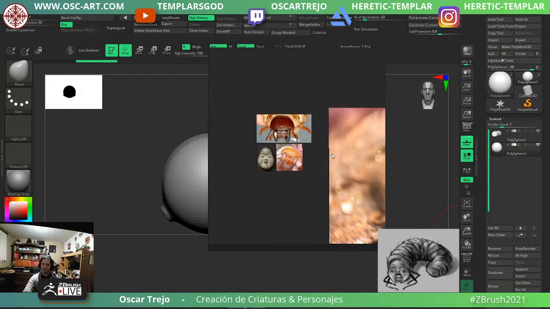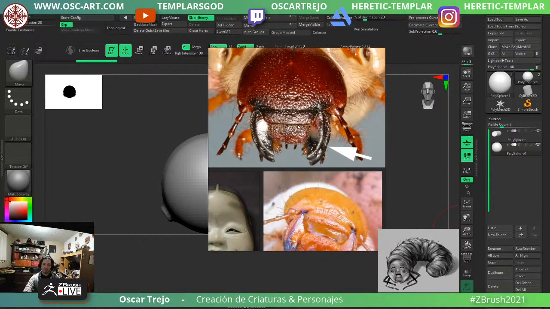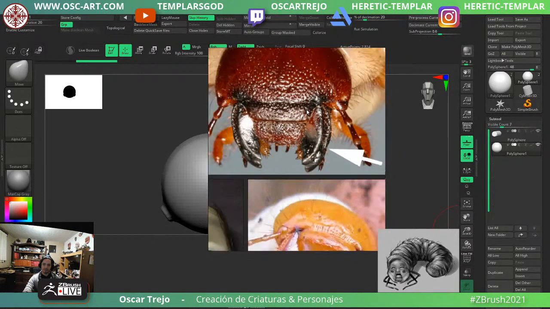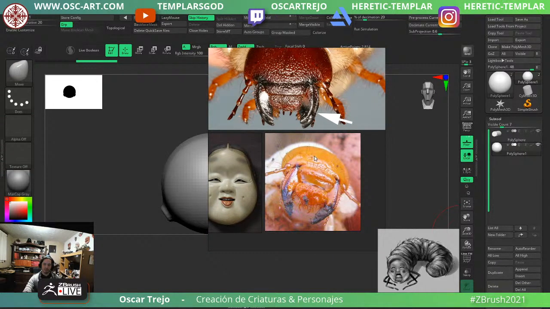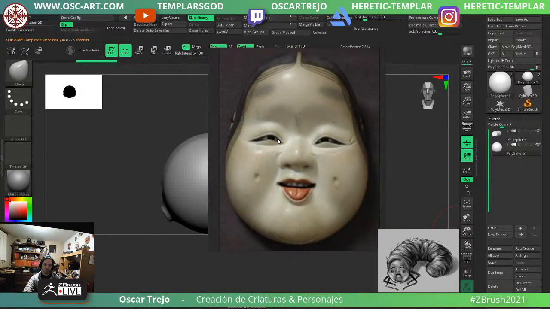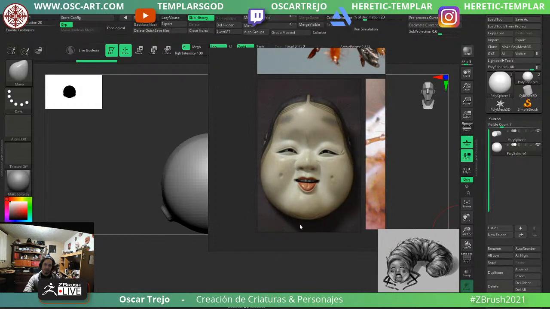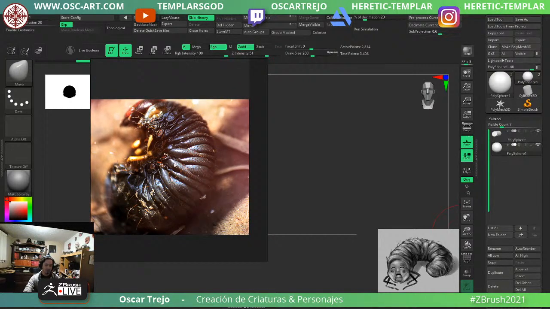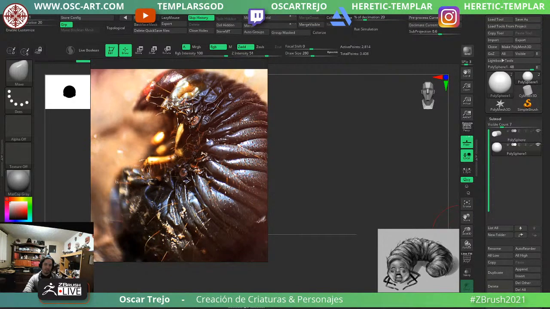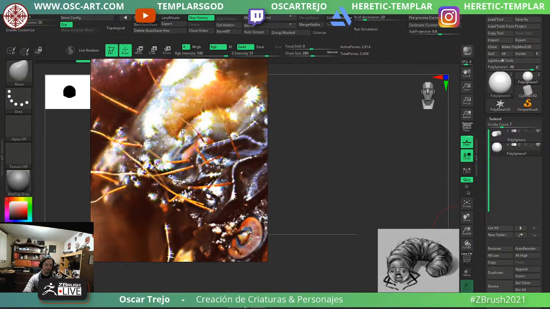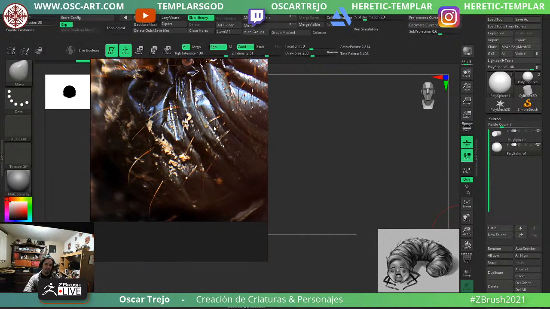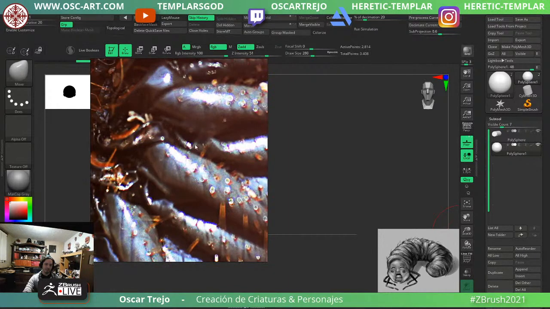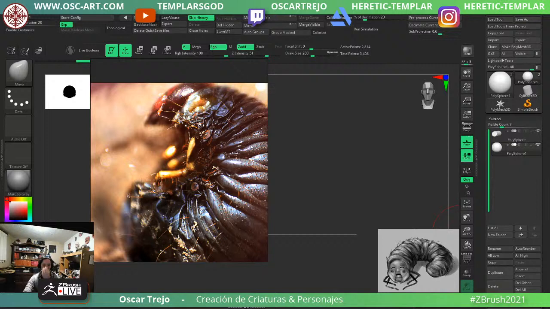So, I don't have that many reference pictures right now. It's mainly two different grubs. So I have like a very good understanding of the anatomy of the face of this creature. Also, I want to include like this humanoid. I mean, it's supposed to be like a Japanese mask, but I really want to have like a very weird look to it. So I really like the spear shape of the head that it has. And I was mentioning earlier that this one is actually a photo that I took on one of my hiking trips. And I used a macro lens so I can get all those details because it's a really small insect. And this was actually the inspiration for this creature. So I really want to sculpt all these wrinkles. I think he's gonna be like super, super nasty.